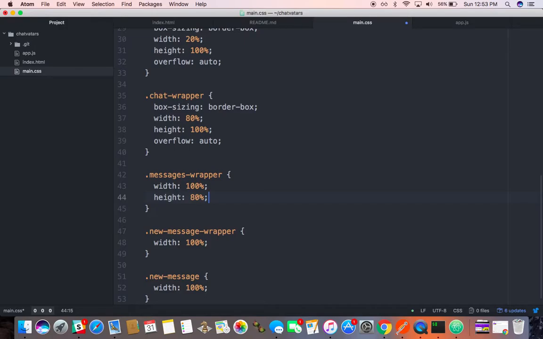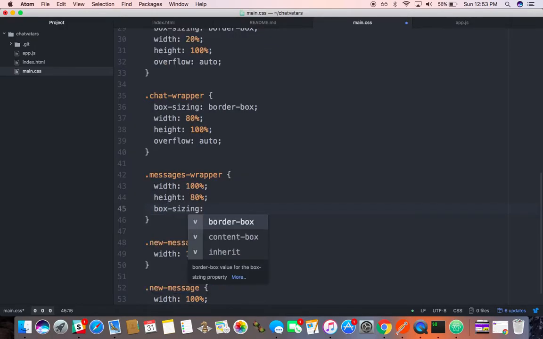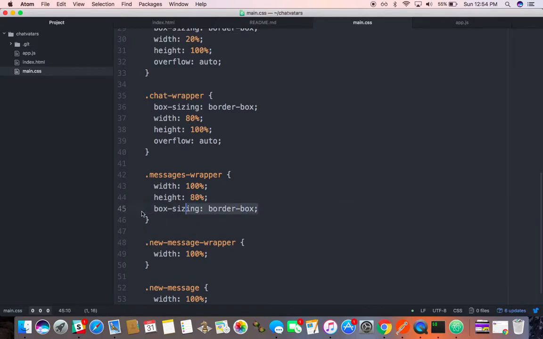And remember, these have a border, so we're going to give it a box sizing border box. Because this 80% is going to have another 2% for the top and the bottom and the left and the right, on the border. So this 80% plus the 20% we're going to use here would make it spill out of its parent container. So the new message wrapper, we're going to make that 20%.